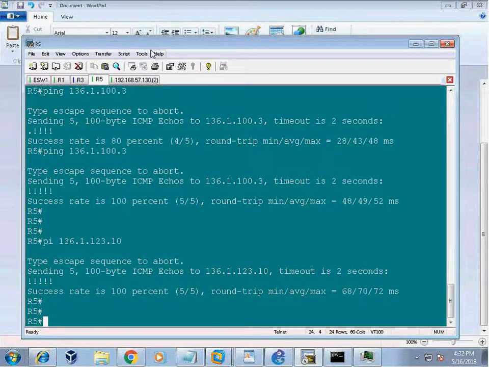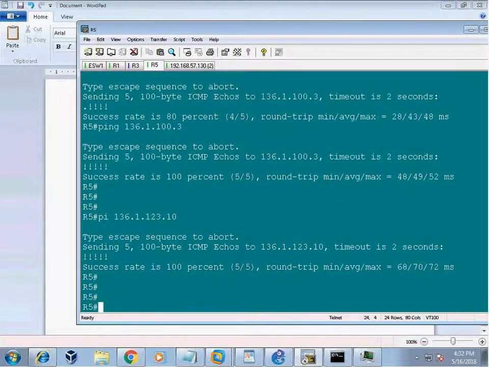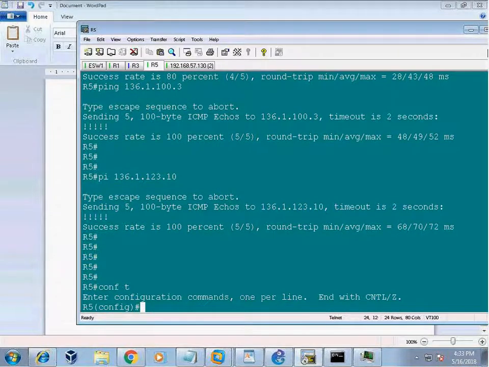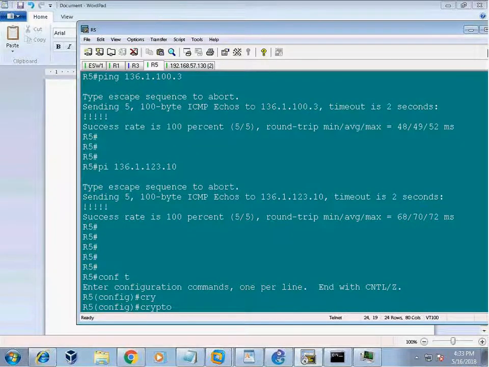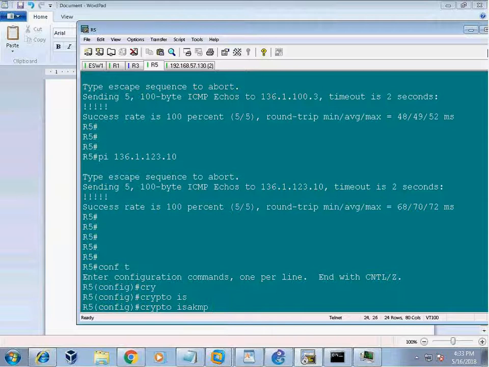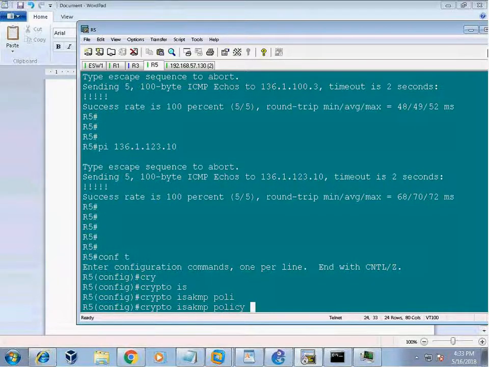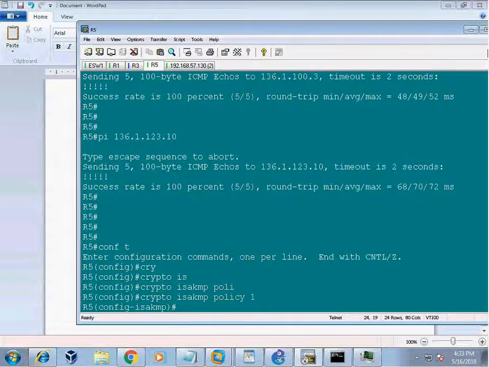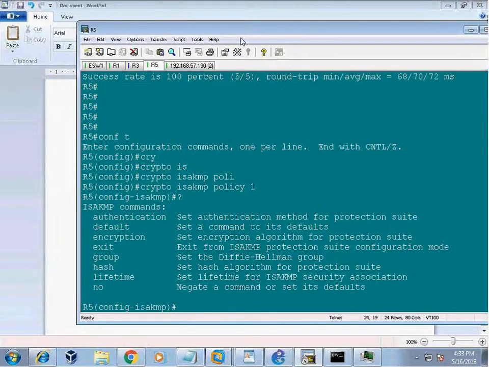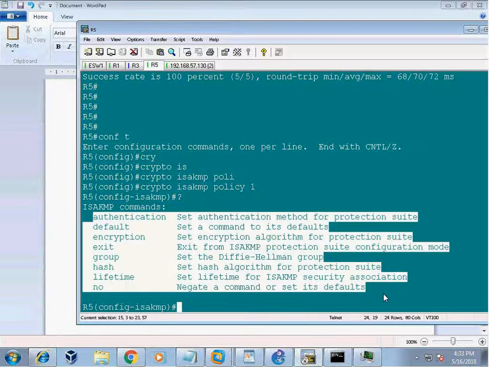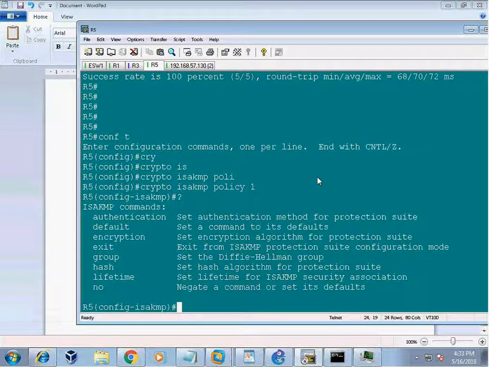Yes, this is going to be the configuration. The configuration is pretty simple. We'll start with the phase 1 configuration. I told you that phase 1 is the responsibility of IKE, a protocol under IPsec, which by default uses UDP port number 500, and in between two devices, you are switching to UDP port 4500. So let's create the policy with any number, the lower the better, and options. These are the phase 1 parameters which we are going to configure on the system.